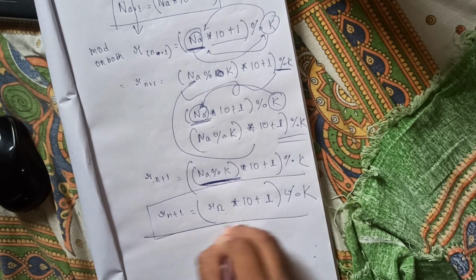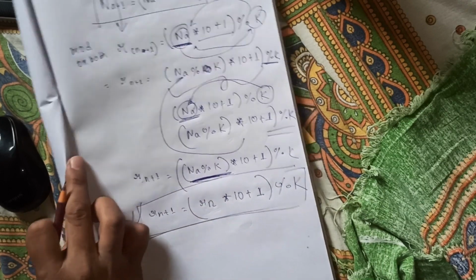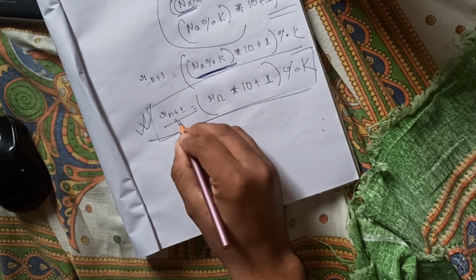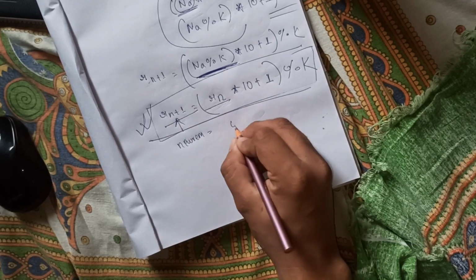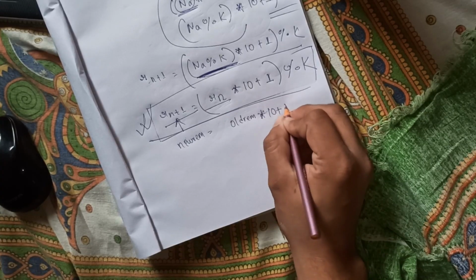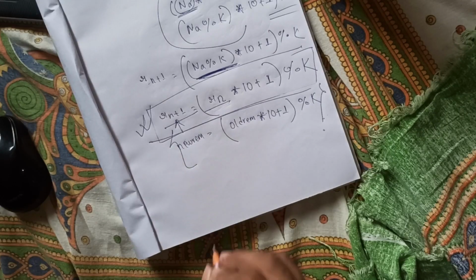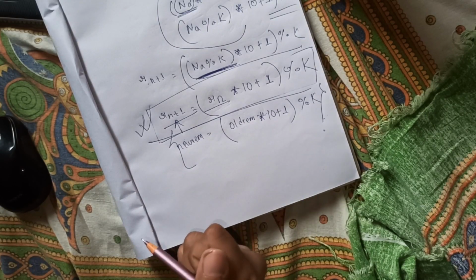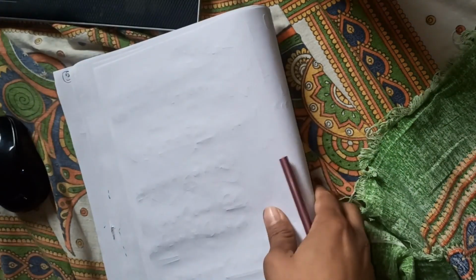Now make this statement understandable to you. I hope this statement is understandable to you. So what we will do is we will call this the new remainder, right? So new remainder is equal to old remainder, right, into 10 plus 1 modulo k. This can be written as this, right? Now the problem is over. Now I will make a few more observations so that everything is clear to you, right?